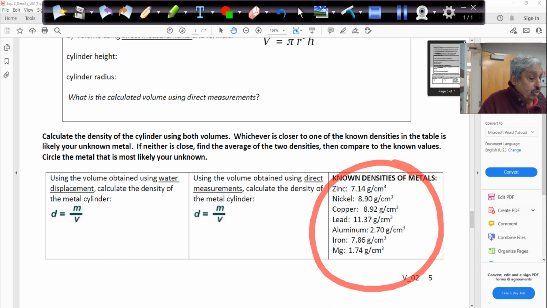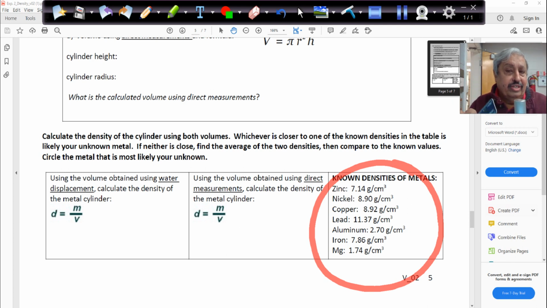Then this is called the displacement method. The other method we will do is called the dimension method. Dimension method, what you will do here, this cylinder here has dimensions. If I look at this one here, this is the length of a cylinder, and this is the circle of the cylinder, the top. I will be looking at this as a vertical view. So this is the height, and this is the cylinder.